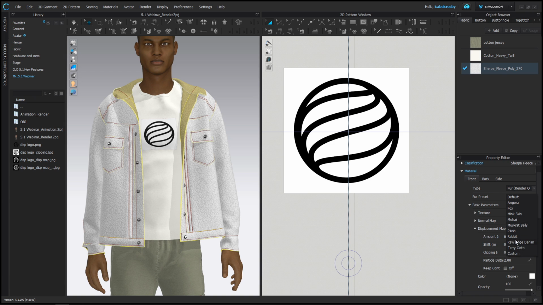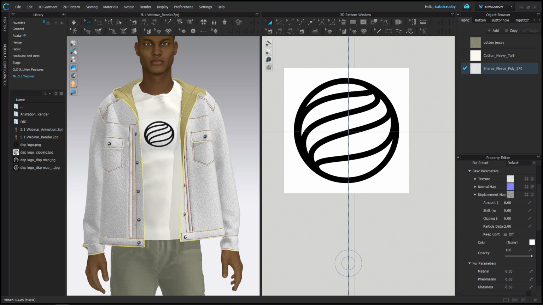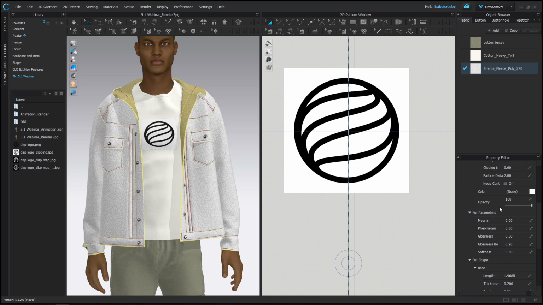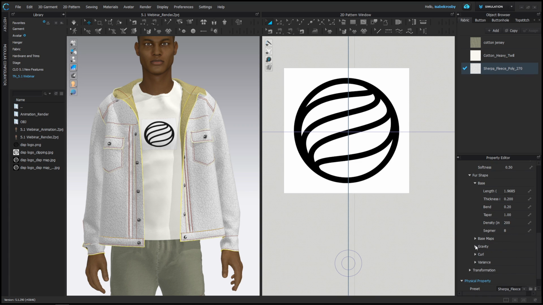For those of you who've been looking forward to that, we're all excited to have that option as well. And within the fur presets, we've also included a gravity portion. So the more gravity essentially you apply, the more the fur kind of droops down and lays closer to the material face.